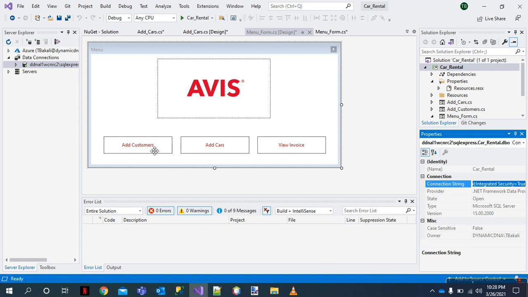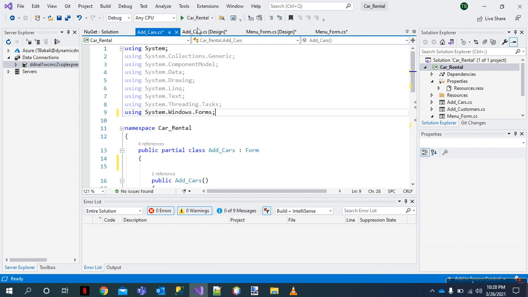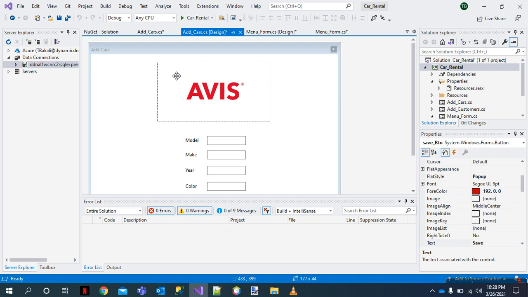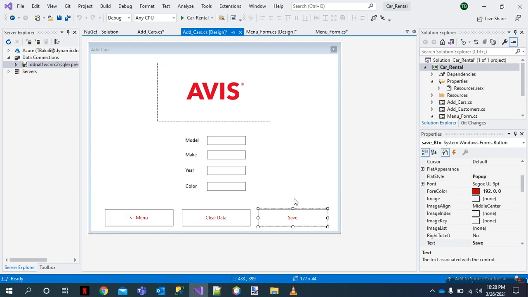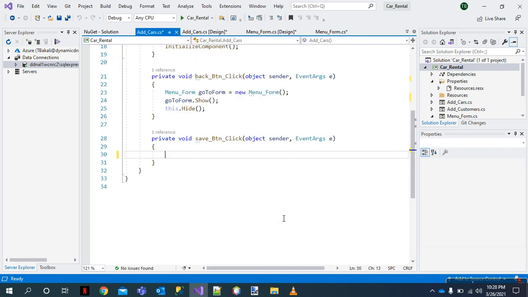Then you can go to what happens when we're adding cars, right? Let's start by adding a car because that one is easier. When we press the save button, it will basically take us here.